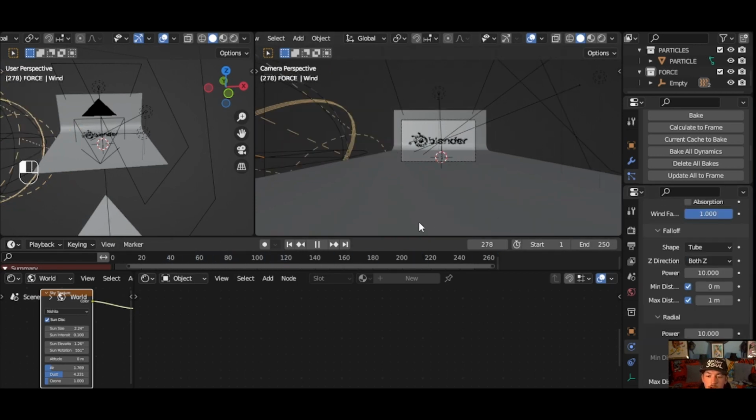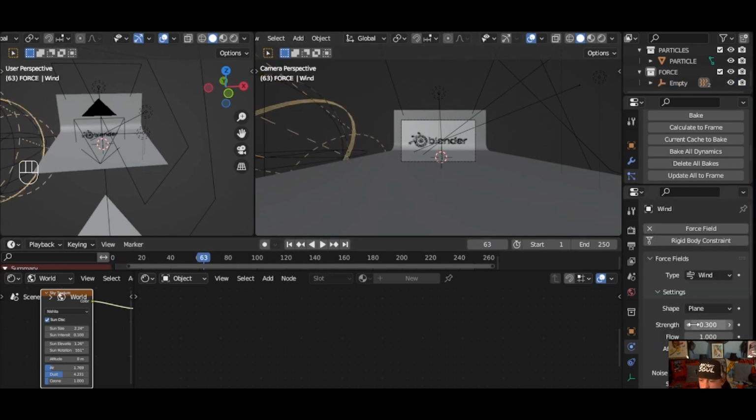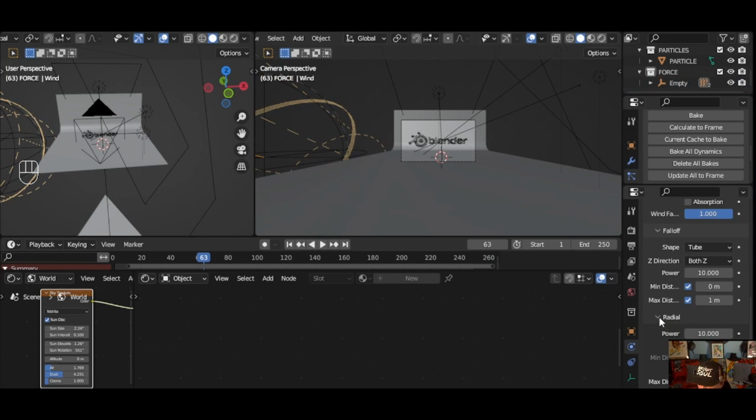Okay, now it is not moving at all. You want to make sure your wind is set to radial, power 10, and then use minimum, use maximum, 0 to 1, 0 to 1, and then both Z direction and tube.